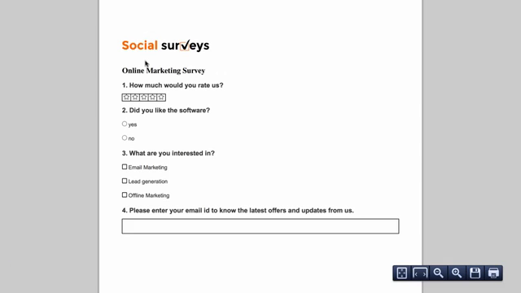We can also do a paper survey, which is basically it prints out the survey to give out, say, at an event, or if we were doing this in a client's place of work, we would print out the survey like this, and we would actually give it to people that came through the door, as well as have an online survey. So as you can see, so much flexibility. I can't think of any features that aren't in here that I would want, because everything is really packed into it.